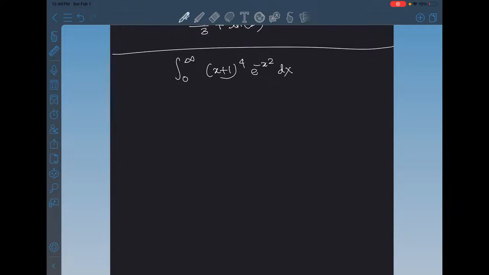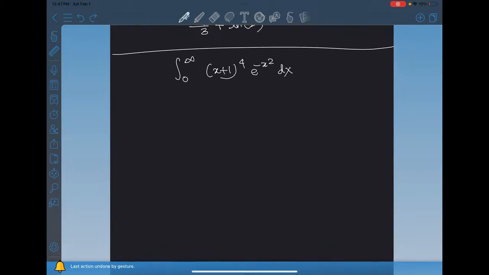Do you think that I should try some sort of gamma function in this integral? Integration by parts can be okay. Y equals x square? Hmm. I don't think so, because if I do that, I will have y to the power half over here, and I think that even complicates the problem.